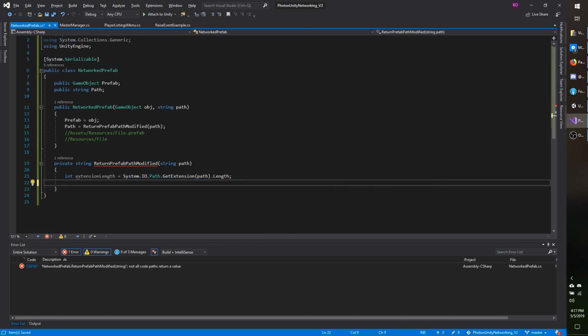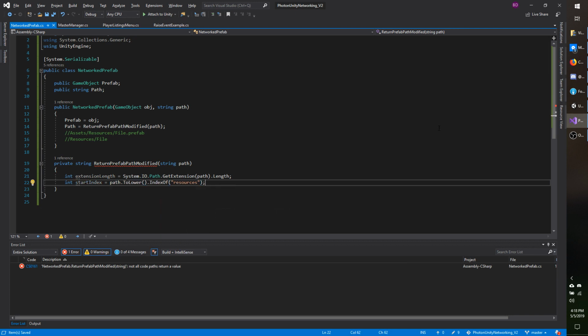Now I need to get the Resources part and on. So I already told you that it's probably going to start with Assets and then slash and then Resources. So I'm going to do int startIndex equals path.IndexOf, and then I'm going to do Resources. I'm going to do it all lowercase actually, and then I'm going to do path.ToLower().IndexOf.